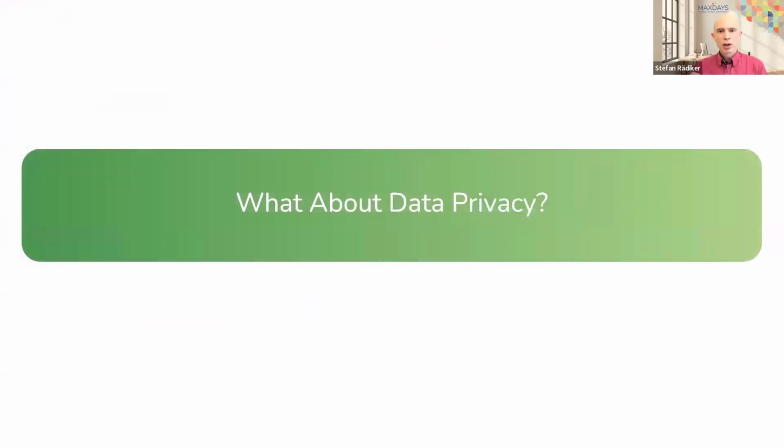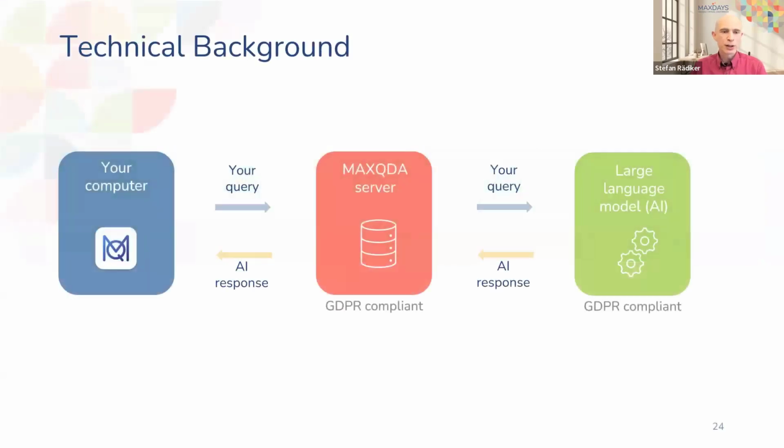I also want to address an overall question that is connected with AI usage in general, and it is, what about data privacy? To understand data privacy and to manage it, it's important to understand the technical background of what is happening when you're running a document summary and requesting it in MAXQDA AI Assist.